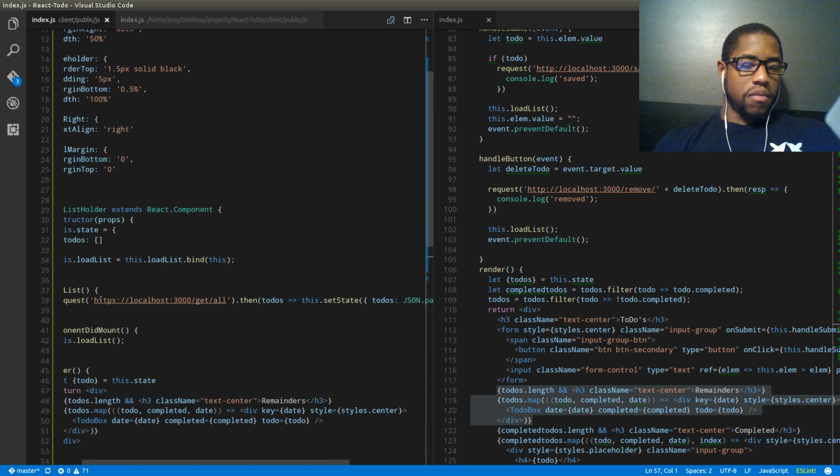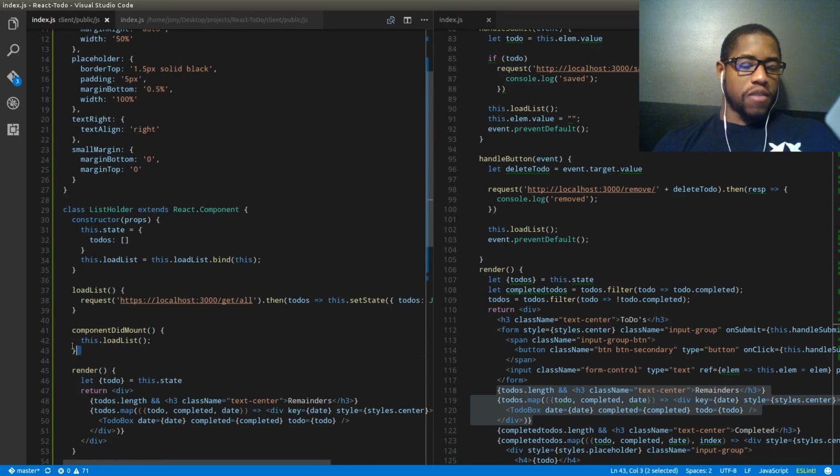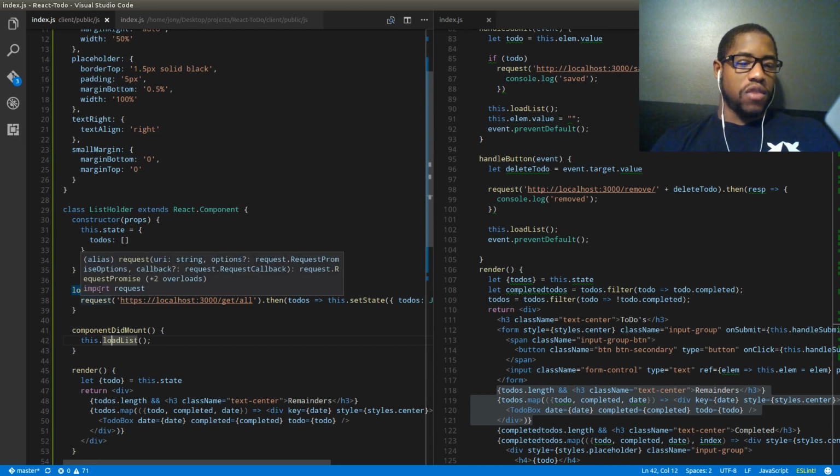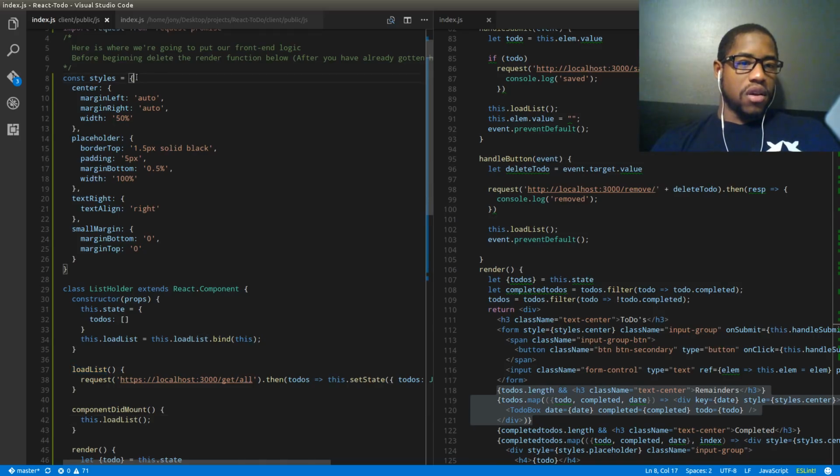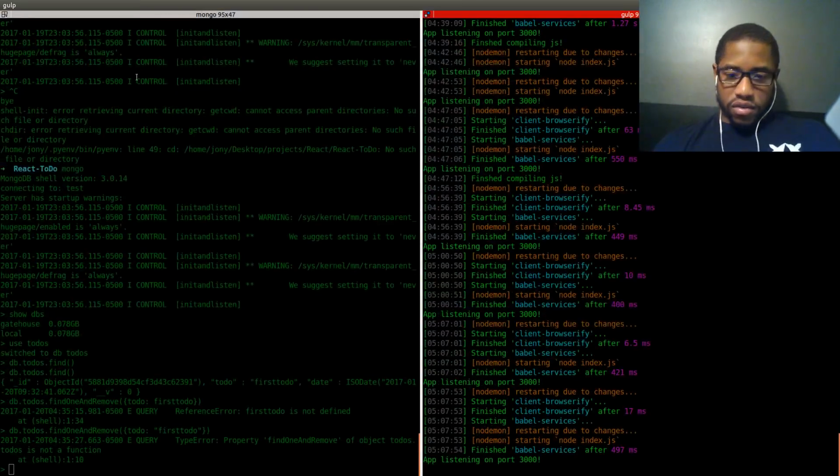But you guys might also ask, why doesn't this have to do the same thing as this? We don't have to do this with these functions because this is part of a React ecosystem. So React automatically knows what this function is, but React doesn't know what this function is. So that's what we need to do with this one, but not with this one. I believe there is an error somewhere.